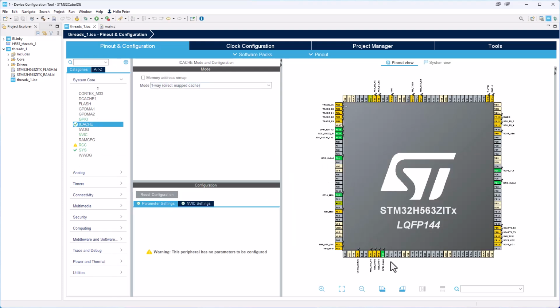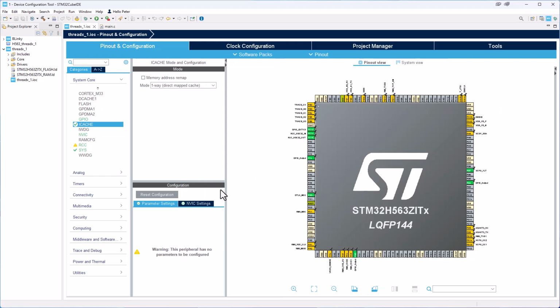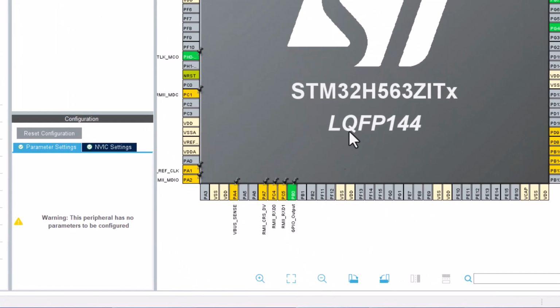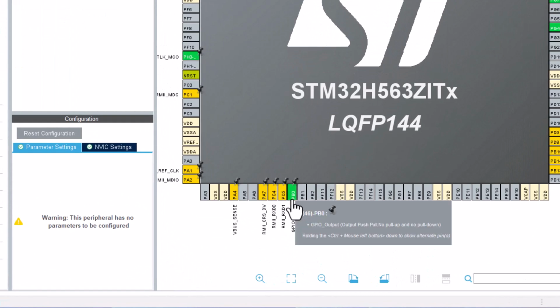When we're going to talk about the LED Blinky, we need to find where the LEDs are. And there are 3 LEDs on this board. We can take a look on this device here. We have GPIO output on PF4, and we have something on PG4, and we have a third one on PB0.